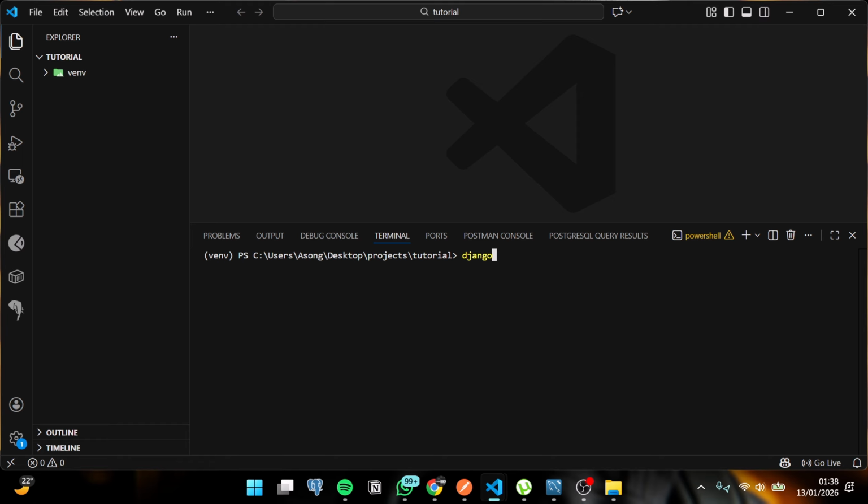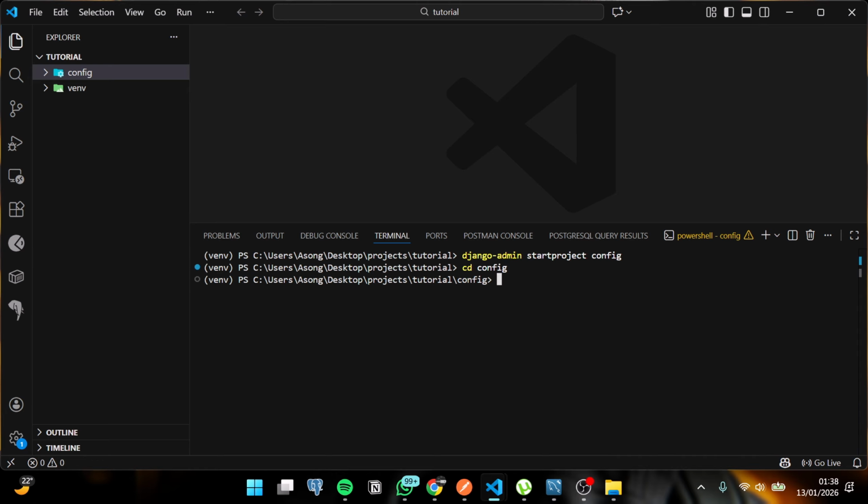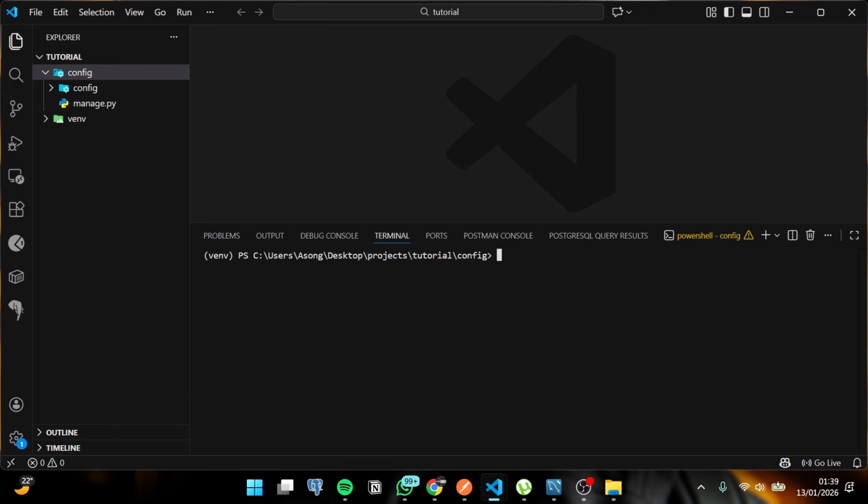So, django-admin startproject. I'm going to call mine config, because this project is basically where all your configuration files for Django are saved. Then I'm going to move into config, so I can have access to manage.py, which I use to manage my Django application.